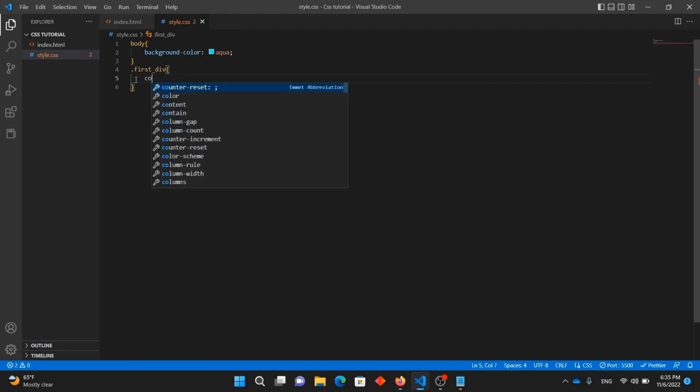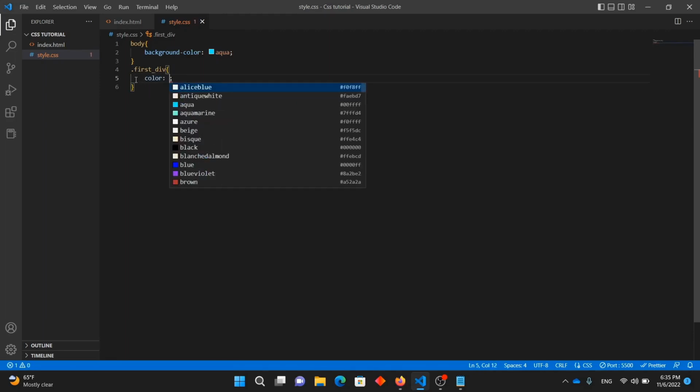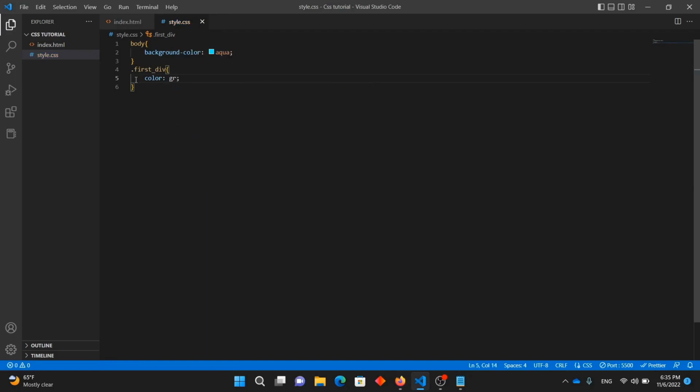Now we'll add properties to it. First of all, we'll add a color to the paragraph. Let the color be green. Okay, let us check. Look, the color has been changed to green. Hi, this is class div.